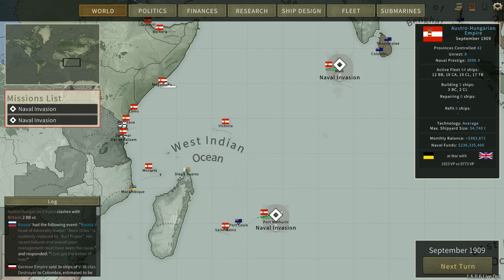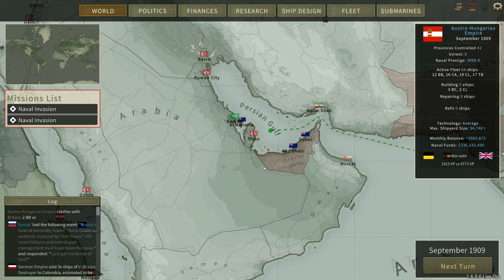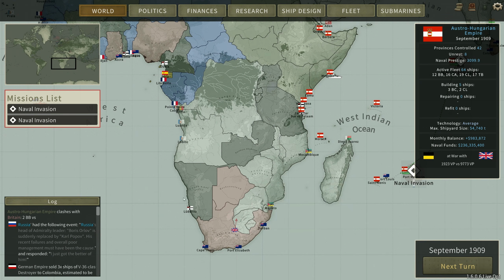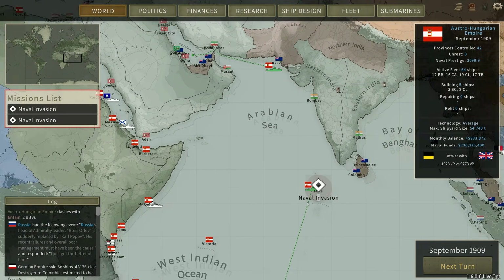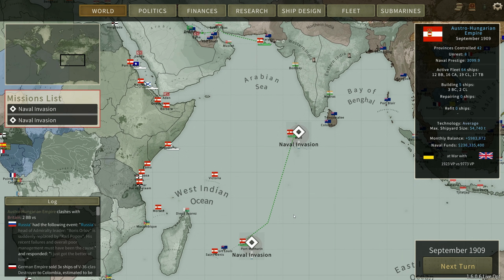We should also be able to grab Mauritius, the Maldives, and the stuff in the Persian Gulf that the British have, so Bahrain and the Trucial States. We could go for Pakistan, but you need 100,000 tons, which is a little bit spicy. So I think instead we'll try and go for South Africa. And then maybe we could come back and try and grab Ceylon, Andaman Islands, stuff like that. But yeah, I'm just trying to do as many naval invasions as I possibly can, and try and get our VP up.